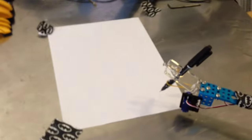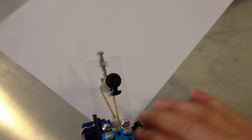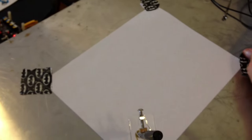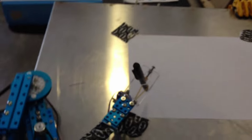And I've got it set up to draw on a standard piece of paper. I've taped down the paper with my trusty glow-in-the-dark Batman tape. And I'm going to put one last piece on here. So now my paper should be good. You see, not moving around. And we should be good to go.